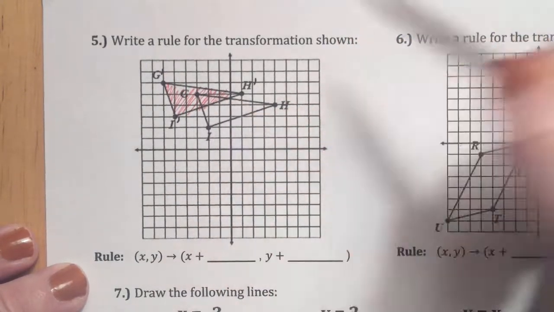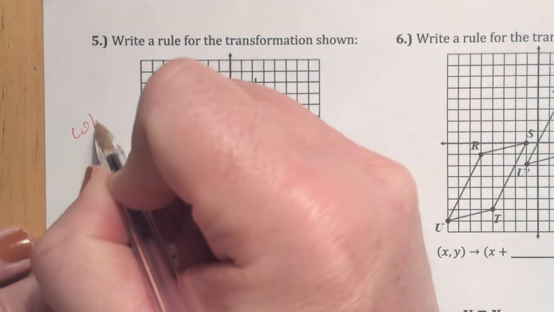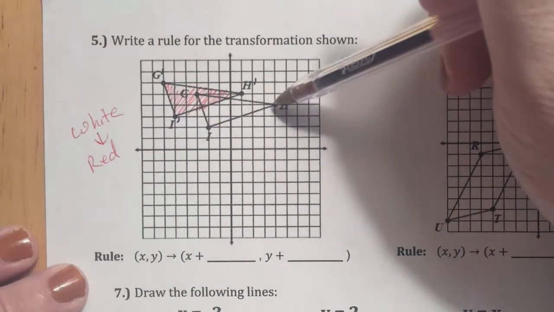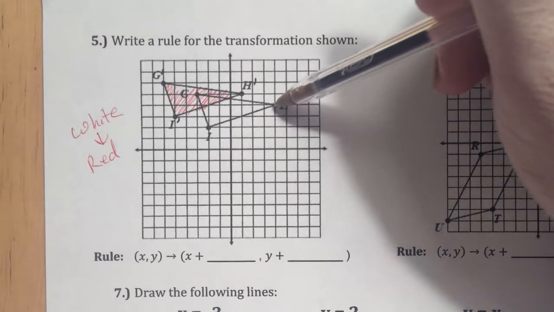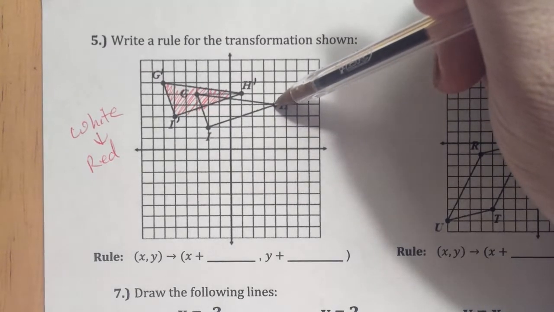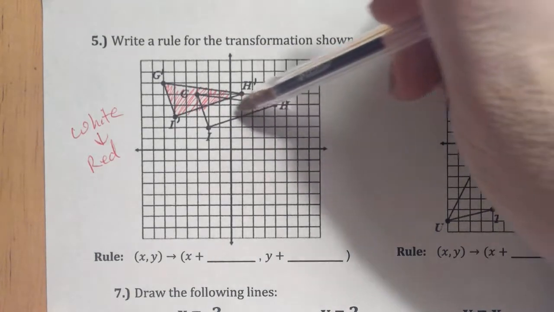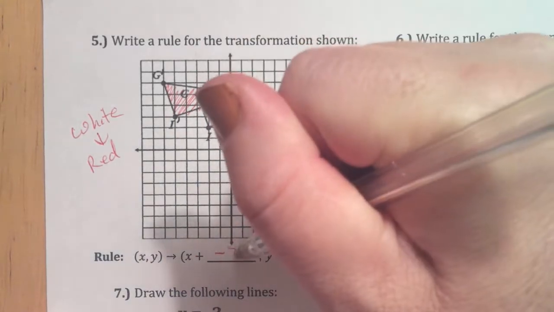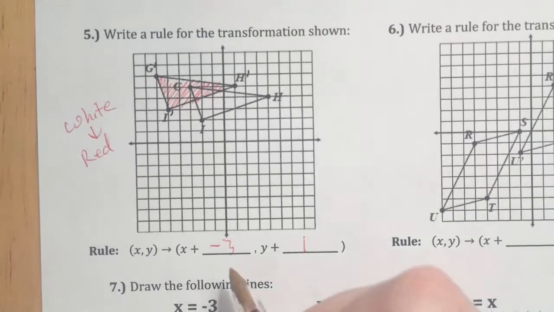So what we want to do is, how do you get from white to red? So white is the original to red. So how did I start from white to get to red? All right, so if I pretend that this is 0, 0, did I go left or right? You always want to know, did you go left or right first? Then you go up or down. So I would have to go left. That's a negative. So that's negative 1, 2, 3. And then went up 1. So 1. So how do you type that into the computer?